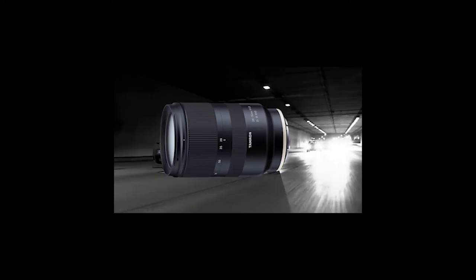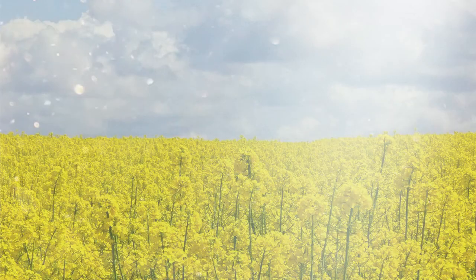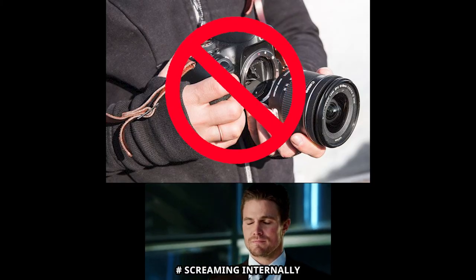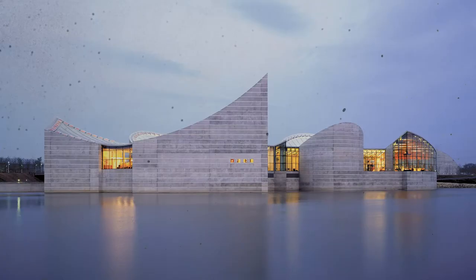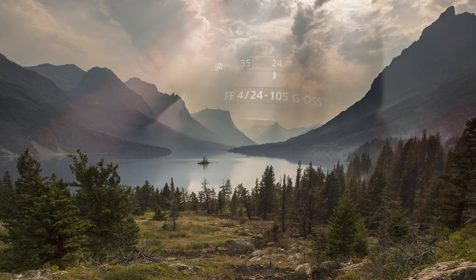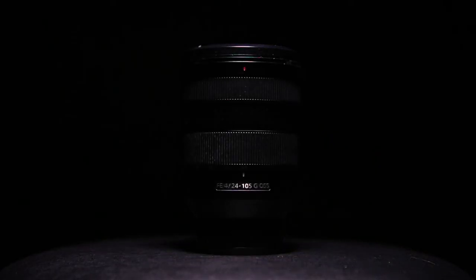Listen, I get it. Fast glass is faster. Primes are prime-ier. But in a world filled with dirt, pollen, and mold — I hate changing lenses outside. And if you also find value in location scouting and showing off the full car, you probably stopped down your lens enough to share this frustration. So join me in both widening your horizons and focal ranges, and narrowing your attention and depth of field on the best lens on the market — the 24-105.